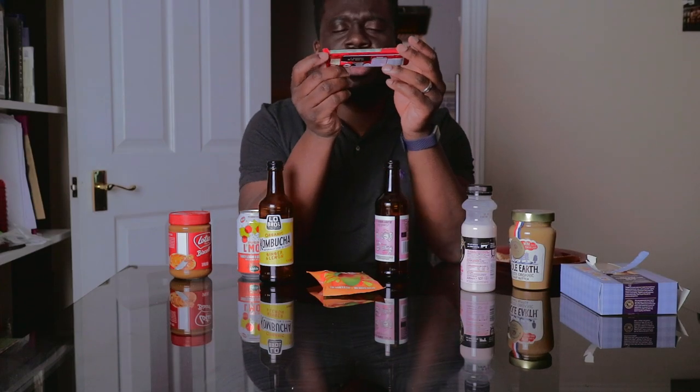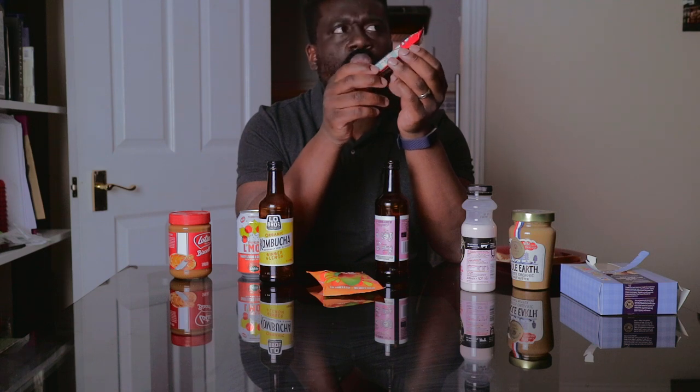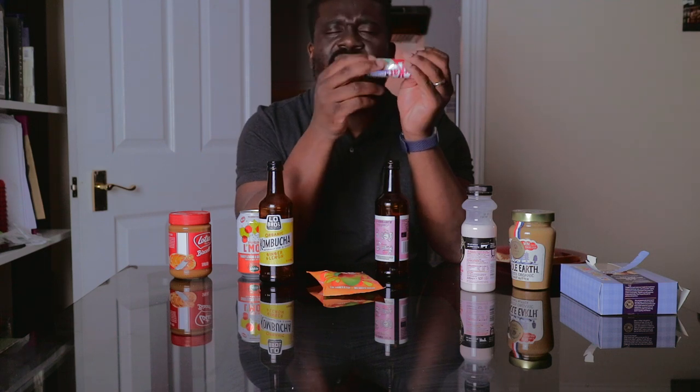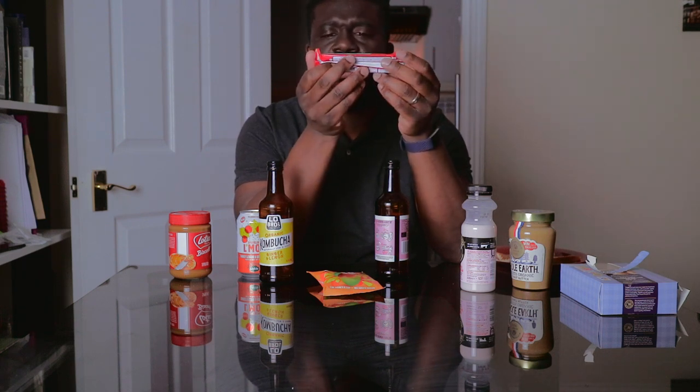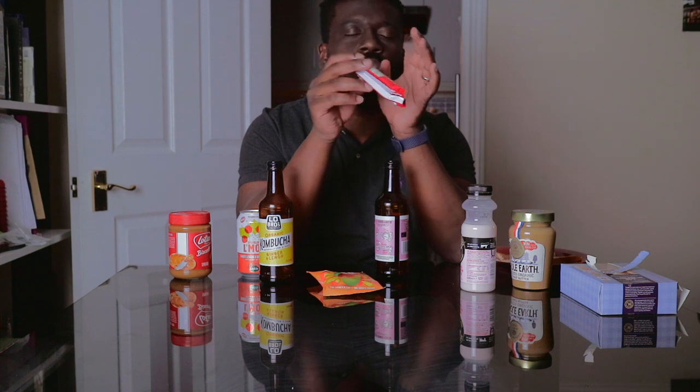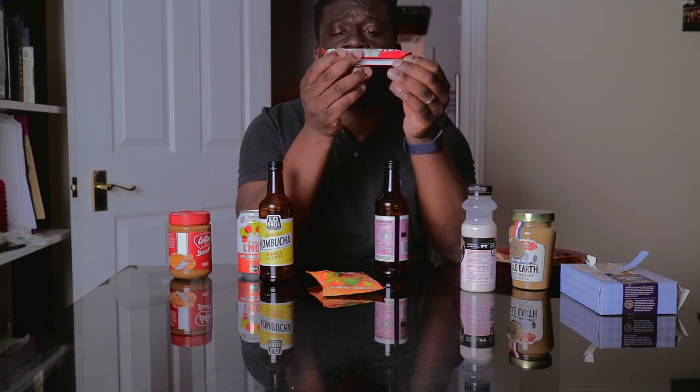Right, Kit Kat. One of my favorite chocolate bars, actually. Definitely prefer Kit Kat Chunky to the regular Kit Kat. Let me know in the comments below, what do you prefer, Kit Kat Chunky or Kit Kat Original? Now, I picked this up because I am an absolute fan of salted caramel. I love anything salted caramel, and I saw this Kit Kat salted caramel fudge.